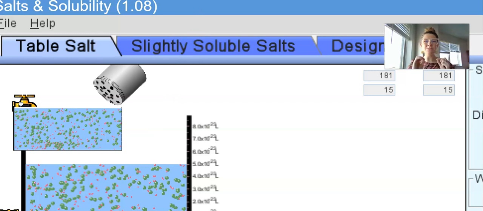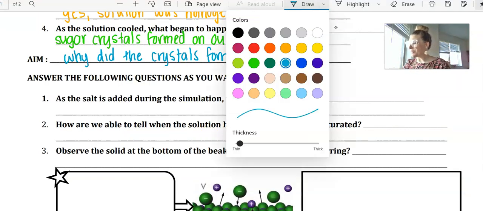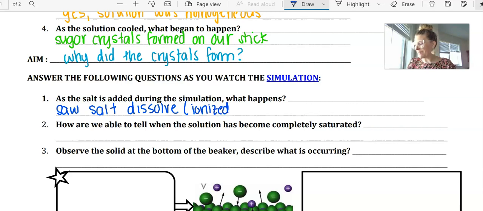And this is what happens when we've reached a saturated solution. And we're going to talk a little bit about what that means, why we're seeing that shape change and why we see some pieces break off, but some form on. All right. So as the salt was added during the simulation, what happened to that salt? So we saw the salt dissolve. And when we say dissolve, what we're really looking at is the salt is being ionized. It's breaking apart.